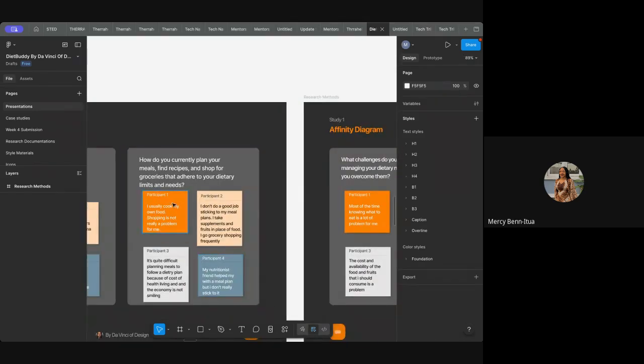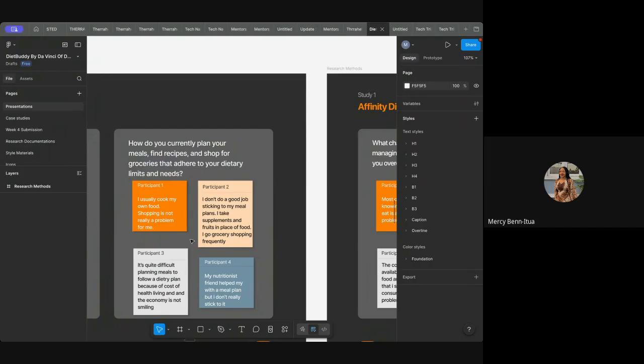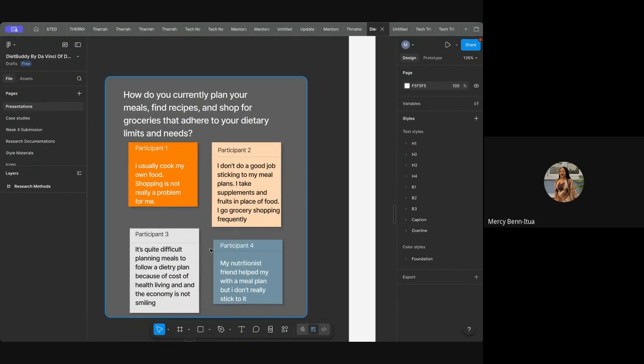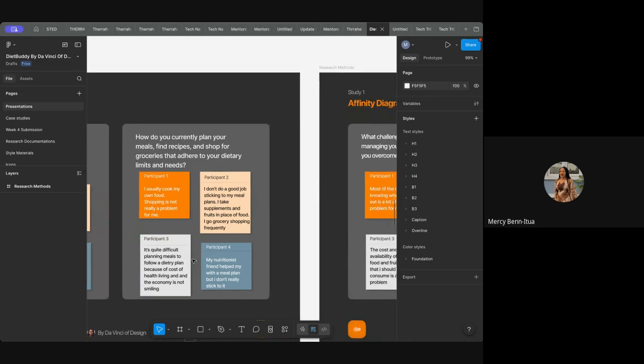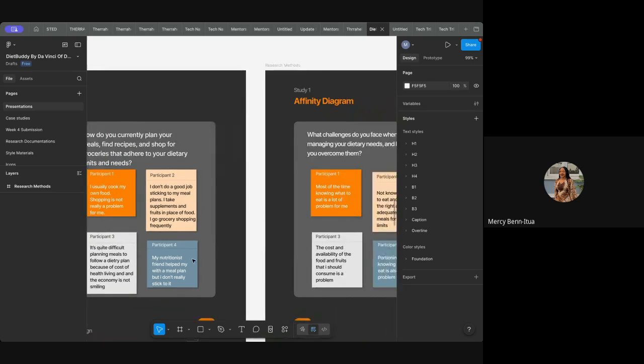So I know that, okay, out of these people, there are people that are affluent, for whom it's easy. Someone here has a nutritionist, literally. The other person has no nutritionist, and the cost of living is killing them. How do they manage their health issues with the cost of living being a problem? So now I know, from my interviews, there are 2 types of people. There are some people that have access to nutritionists. There are some people that find it hard with meal planning. There are some people that find it hard to even buy food. You understand? So it's helping me to get more insight.